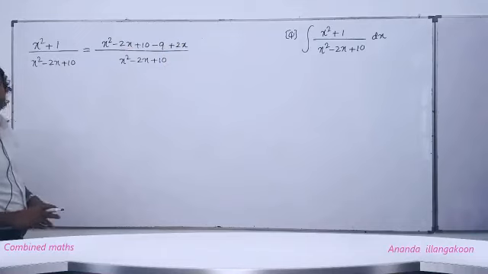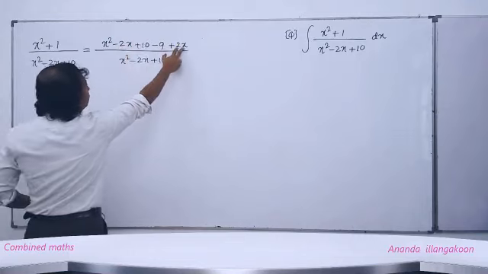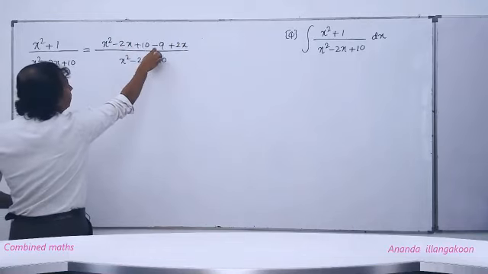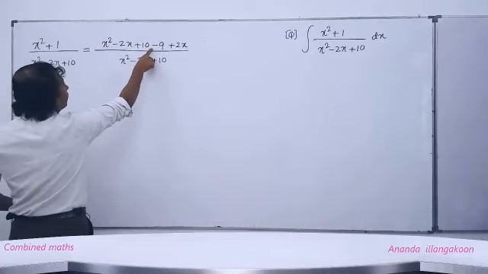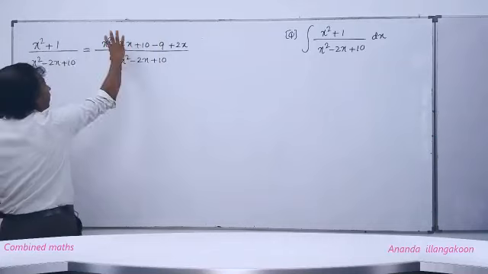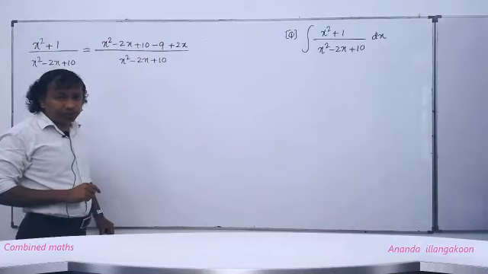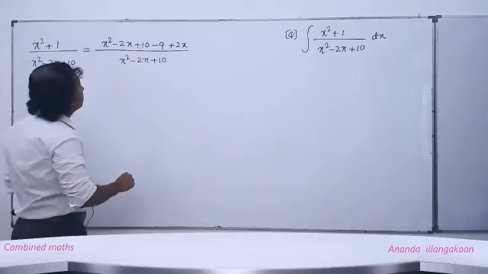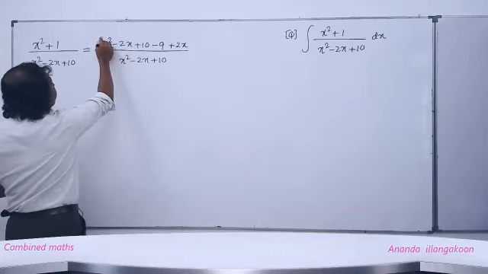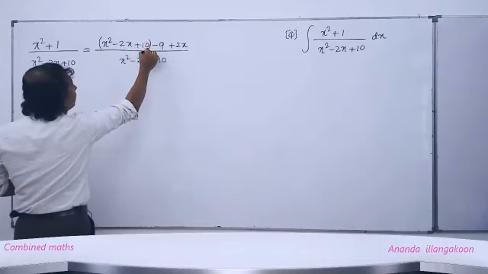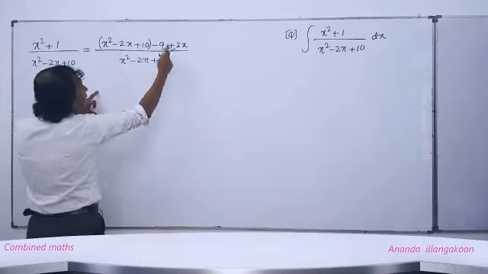Then simplify the numerator. What do you get? x squared minus 2x, and this plus 2x will cancel off. 10 minus 9 is 1. Then what do we have? x squared plus 1. This numerator is now equal to this, and the left hand side and the right hand side are equal. I think you can very clearly understand up to there. Understood, people? Right. Now what we do is this. Taking this together and these two terms separately together, we divide this by this and this by this.